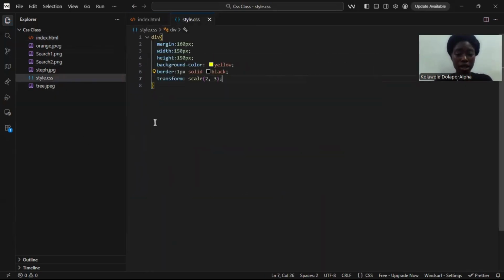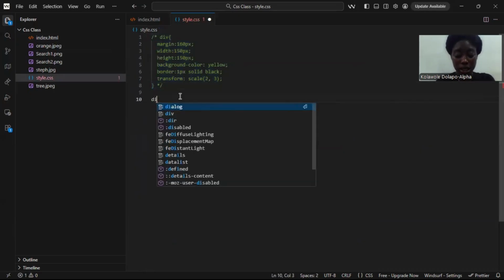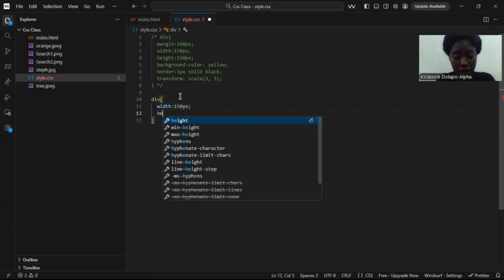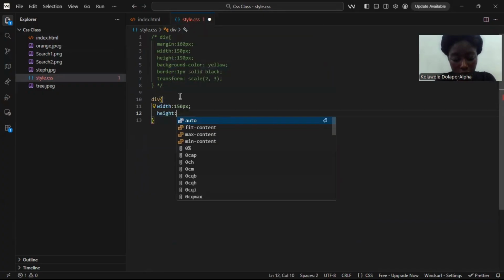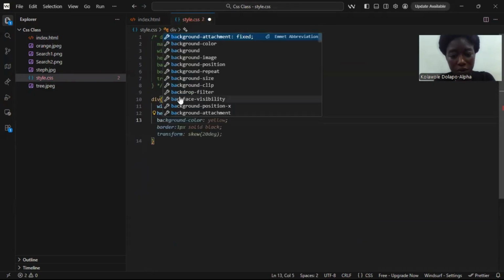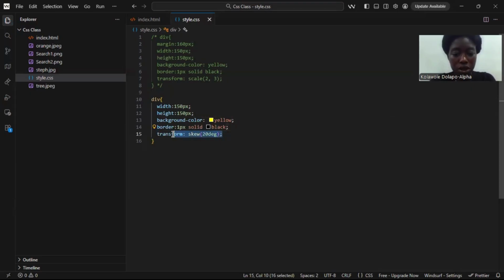We'll come here and comment this out. Then we'll say div, and inside this div we're giving it a width of 150 pixels, a height of 150 pixels, a yellow background color, and a border of 1 pixel, but we'll remove this skew, so this skew will not take effect yet.